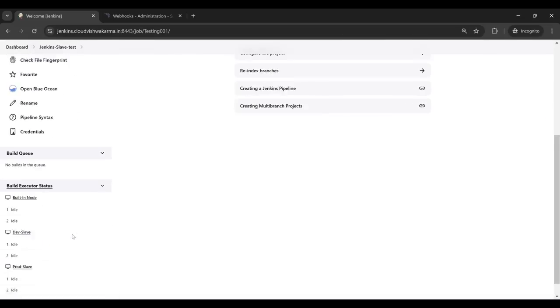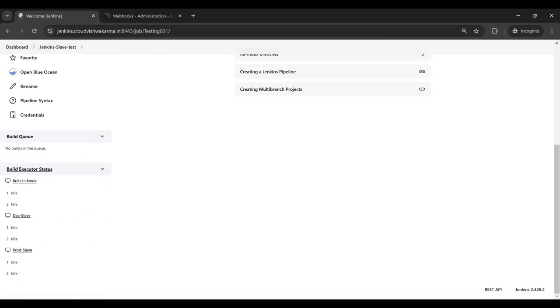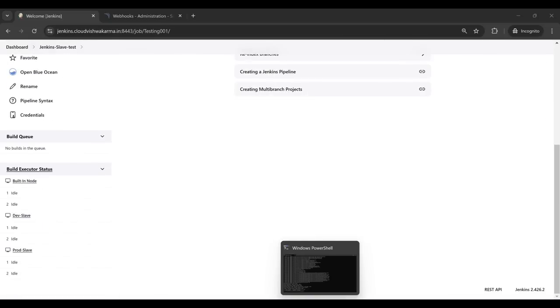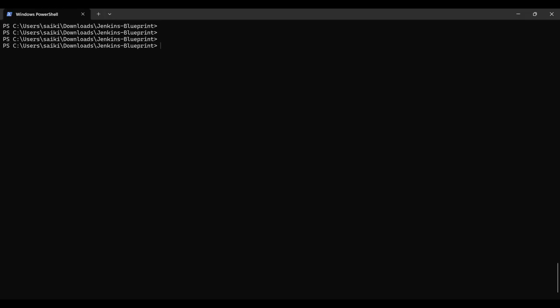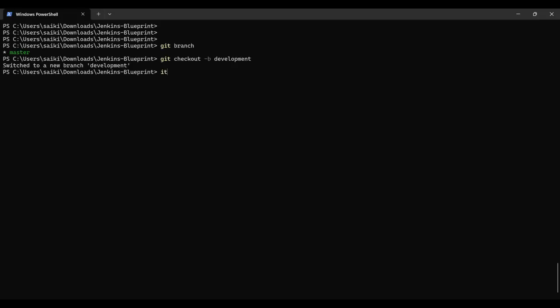So let's come back here, guys, and let's check what was the branch here. Git branch, master. Git checkout -b development. All right, now once you're in the development branch, because it's going to work only on the development branch, it's not going to work on the other branches.